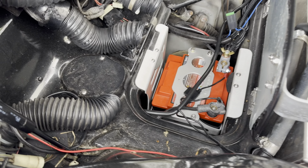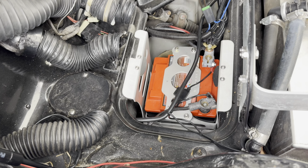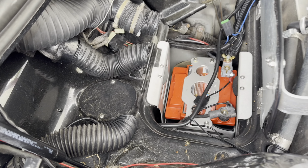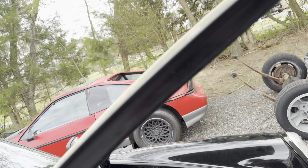So I should have got a cutoff switch, and it'd been a lot easier. I would have to do all this. So I think I am going to buy one and hook that up. But now I just got to get an Allen key and take that off, and battery's disconnected. So it's still a simple setup. And there's the heater and air conditioning unit.